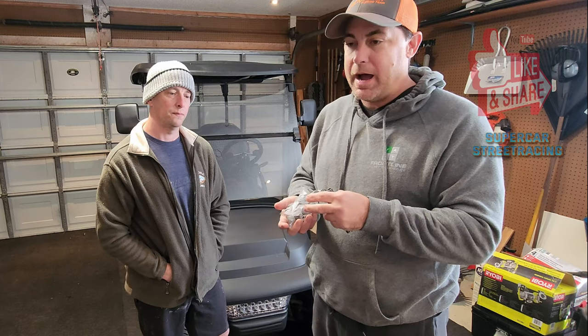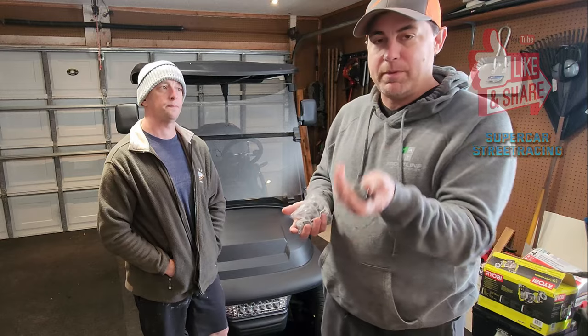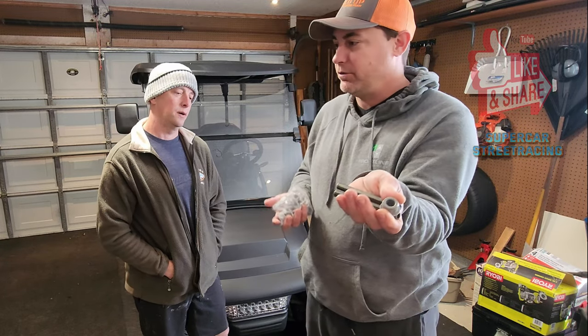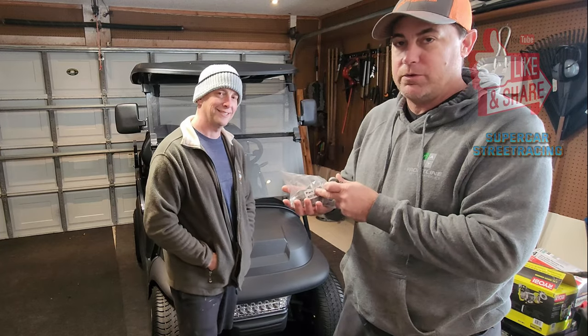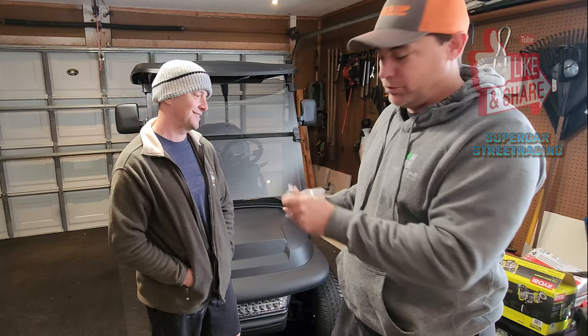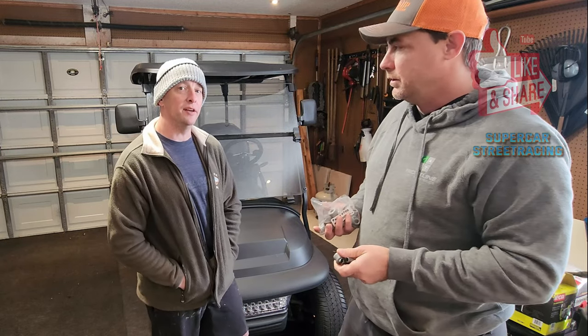Some of the kits that you buy online that say for the front assembly often will be missing the big ones up here. They just completely miss it for some reason. So this kit is a great kit, and it has everything that you need to do the entire front, which is really, really good. And then the back, if we wanted to, we could do that as well later. We'll probably do that in a later project.